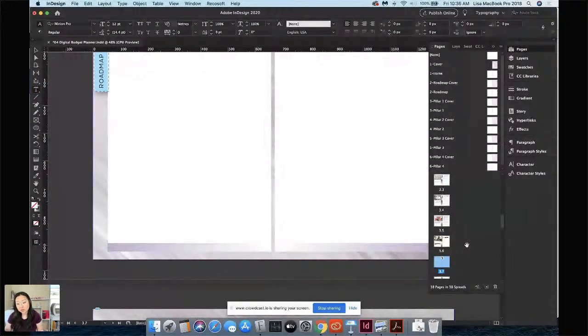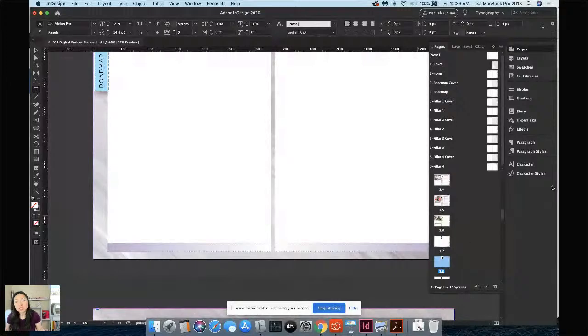And again, if you ever make a mistake, if you just do Control Z, it'll undo everything. And I believe inside of Adobe InDesign, you can hit Control Z, I want to say like 15 times. I think there's a setting in preferences. As long as you didn't change it, I think you're in good shape.